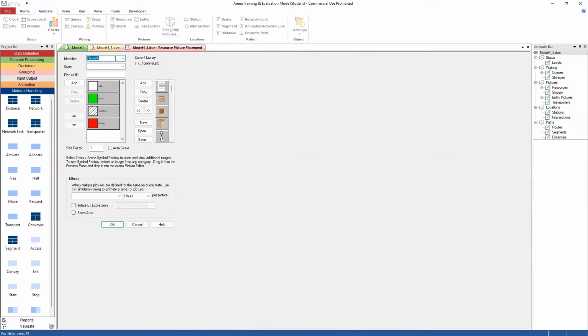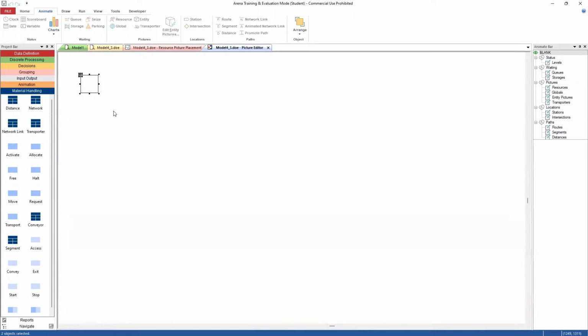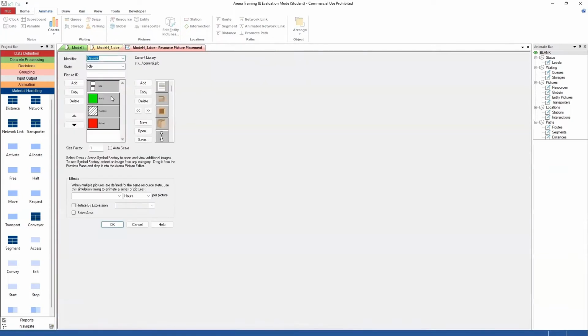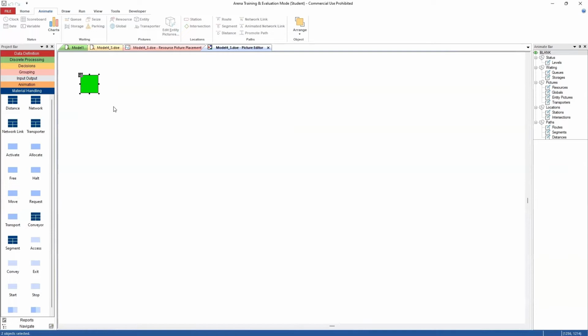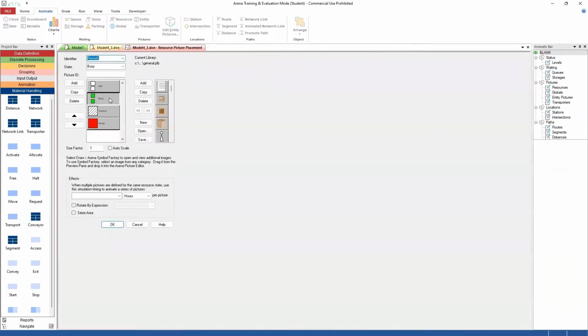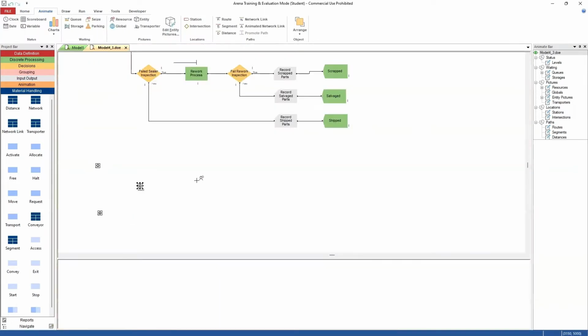because we know that there exist two different kinds of operator in the rework center, so we can double click this image, then copy and paste this picture. And then close this one. And for this one, we'll do the same thing, copy and paste here. Then click this area, then click OK. So we can put it here.